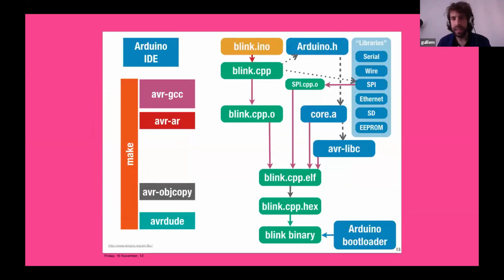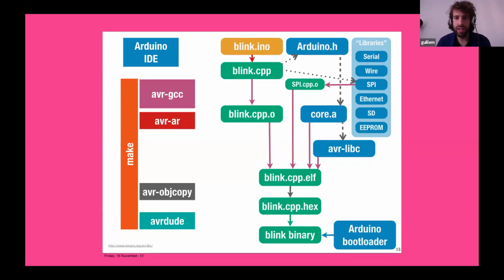After that, if you're using another library, imagine you are dealing with NeoPixel lights, which are these super cool LEDs where you could change the colors, you might add another library, like the NeoPixel library in this case, and maybe this library even depends on other libraries, like the SPI library. It will compile them all as object files. And then finally, it will generate this ELF file, which consolidates or joins together all these different object files of pre-compiled code into a single file.